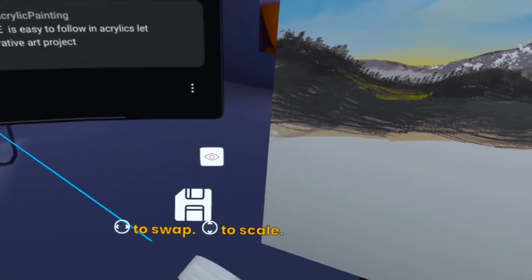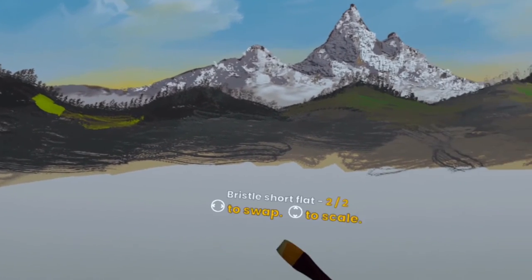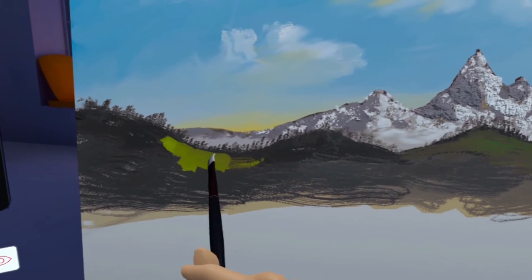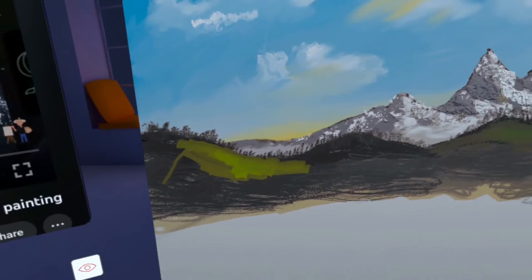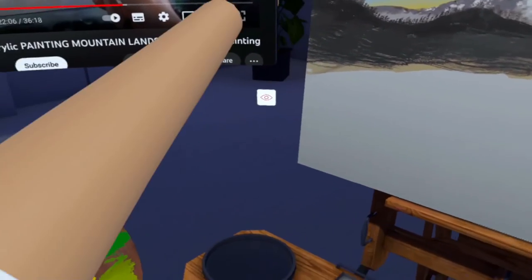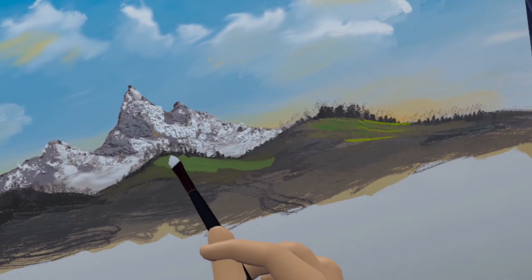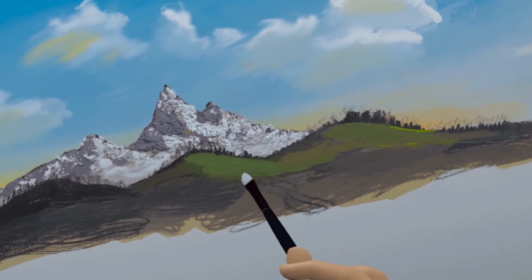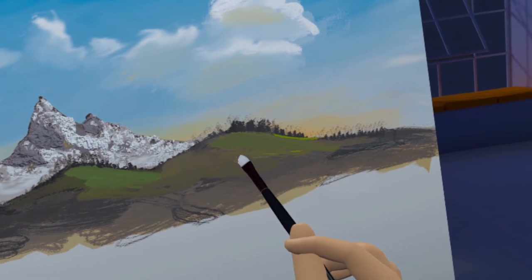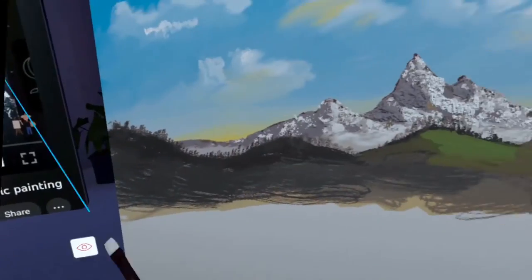Let's change my brush. Let's change my brush to a short flat. This is a smooth short flat. Ah no, see, that might be a little bit different. Maybe that's what we need. Okay, so let's just delete that. So it's the brush it is. It's the brush. There we go. Yeah, now it's looking nicer.